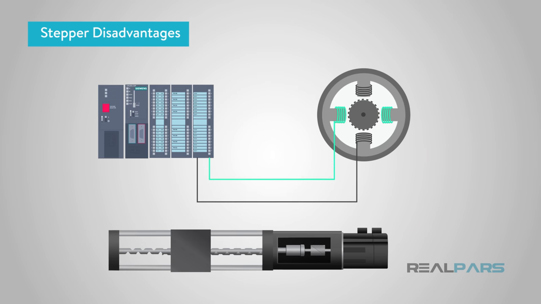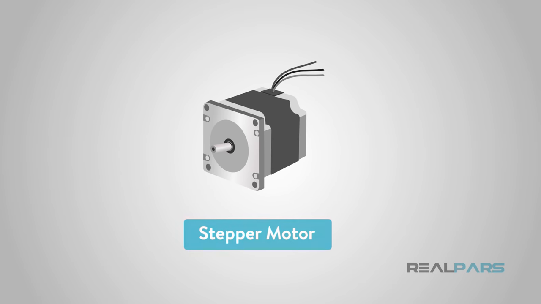And finally, detent or holding torque has to be overcome in order for the motor to move. It reduces the ideal torque that the motor can produce when it's running. Overcoming the detent torque requires more power from the motor, and the amount of power needed is proportional to speed. So, the faster the motor turns, the greater the effect that detent torque will have on the motor's actual torque output.